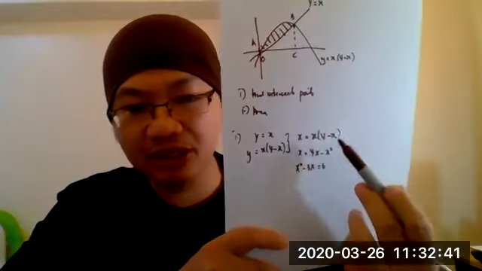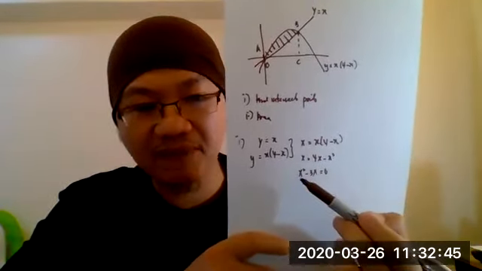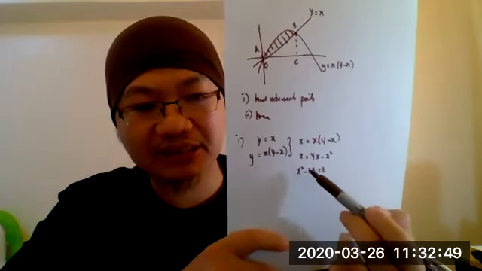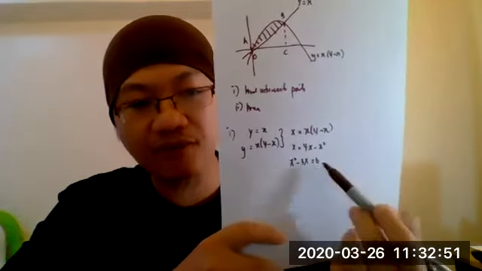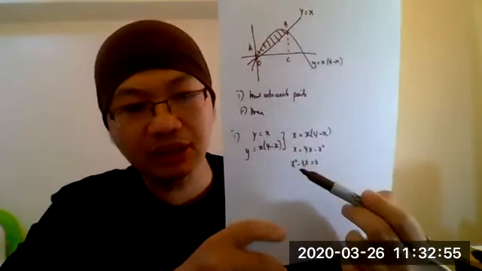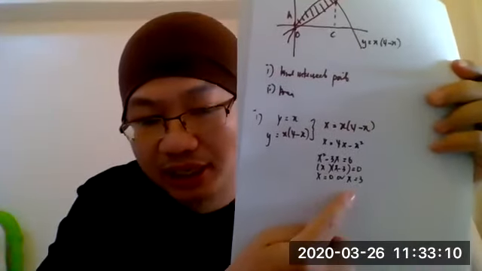So the negative x squared I tak suka, I move everything on the right side to the left so that it becomes x squared positive minus 3x equals to 0. Now from here we can find the roots of this equation. Okay, so how much the answer? You're supposed to get x equals to 0 or x equals to 3, right? Okay, you're supposed to get x equal to 0, x equals to 3.